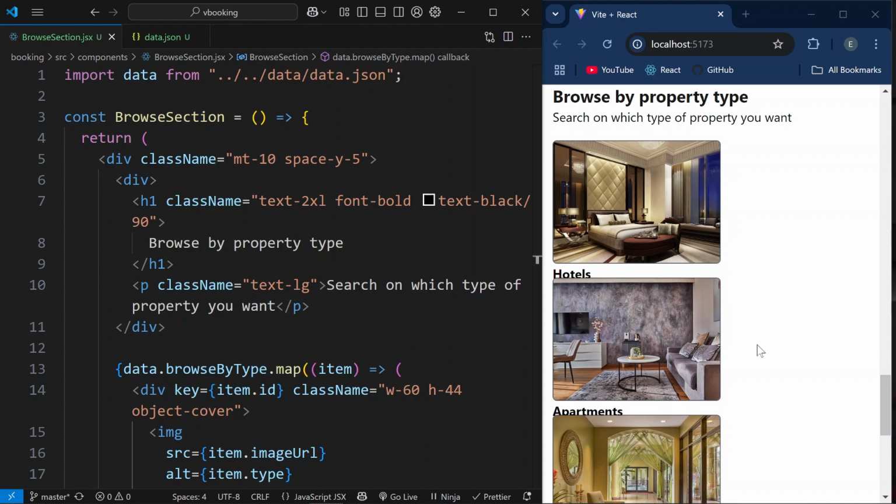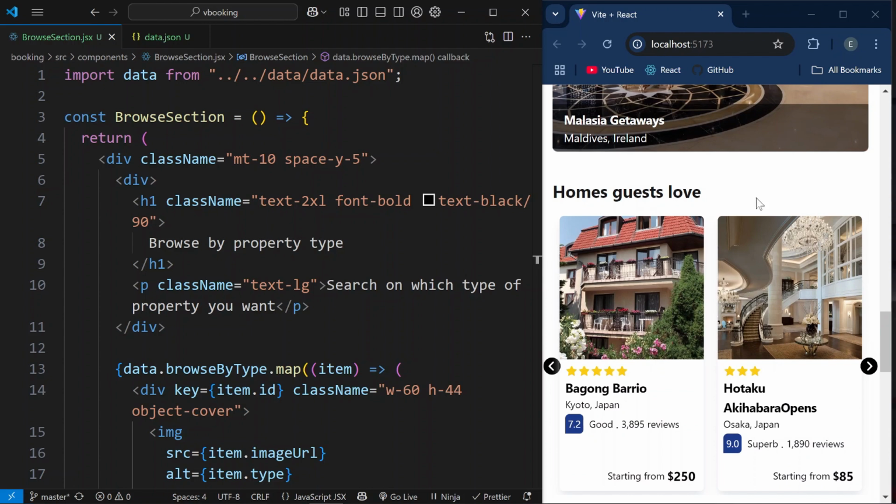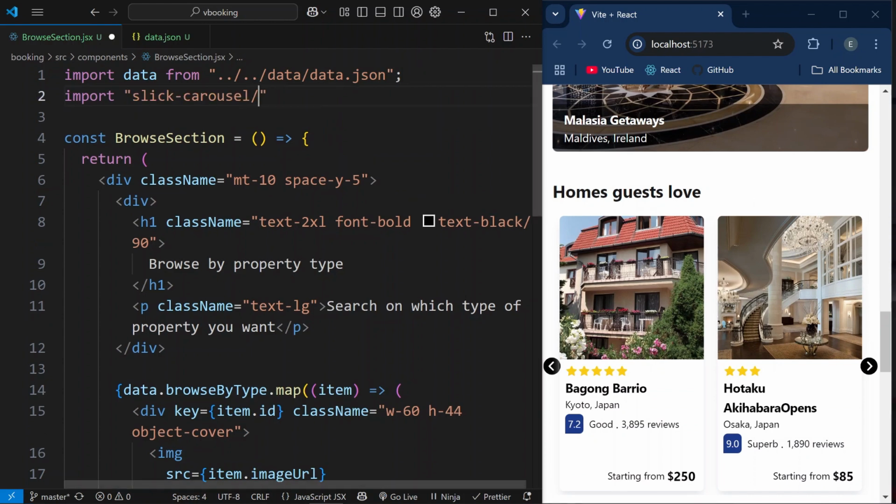First install the package, but since we already installed it and used it in the home guests love section, we don't need to install it. Let's import the CSS files.